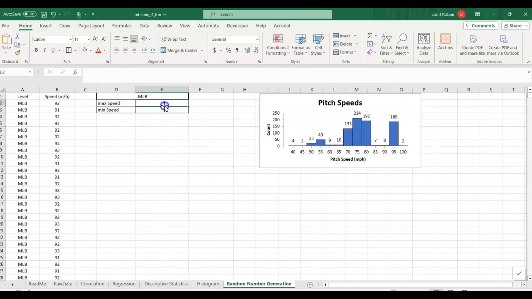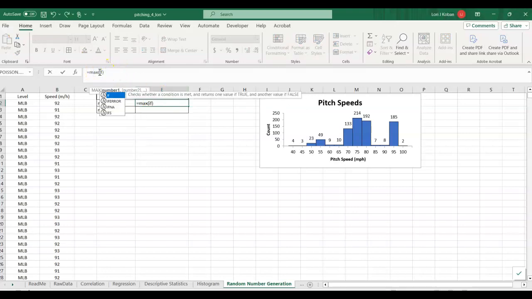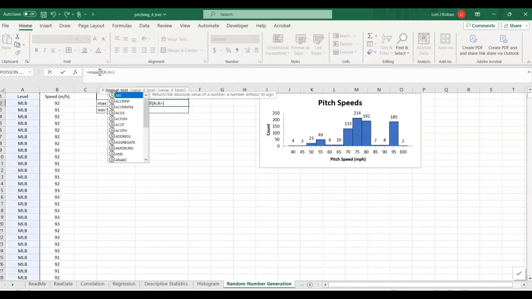We've done this before, we want the maximum, but only if column A is Major League Baseball.